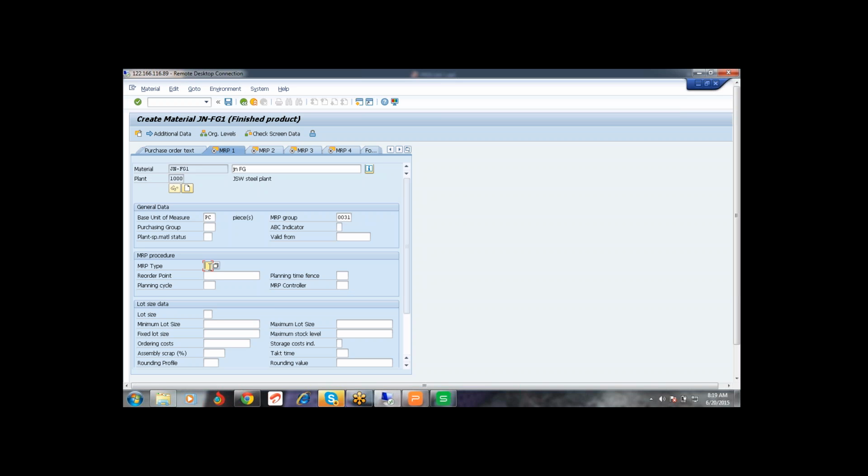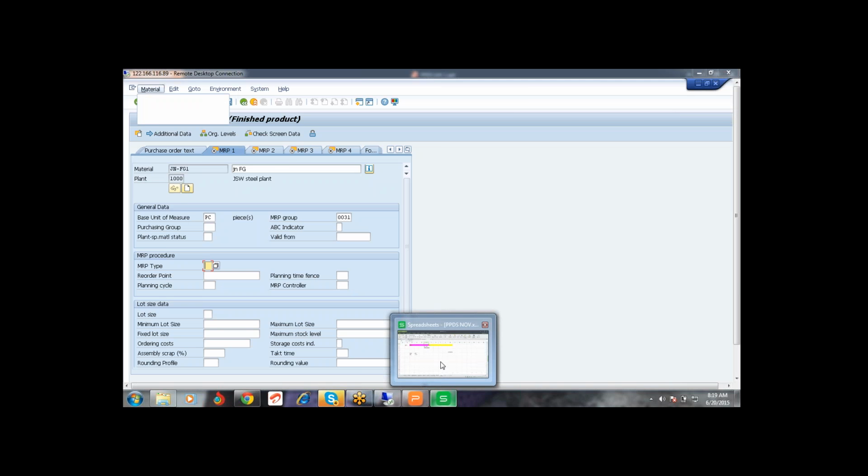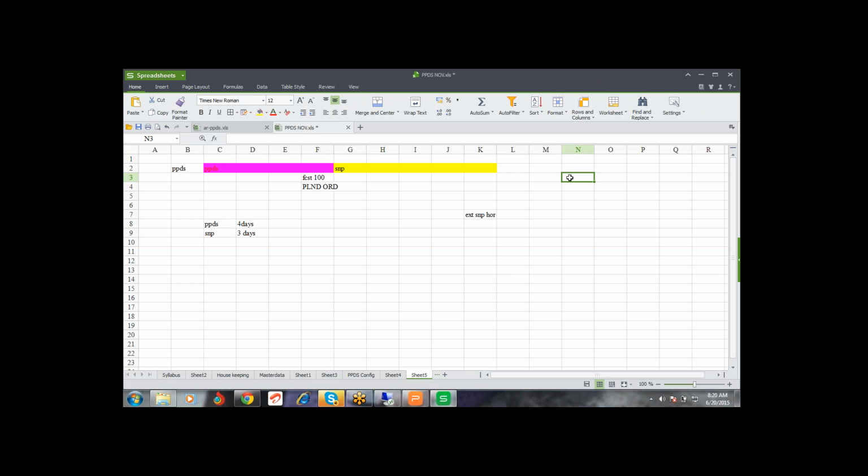MRP type. So you guys know there are so many MRP types. Whenever we, let me go to this Excel. Think that you have PD as an MRP type and you have X0. This is an interview question. If it is PD, you can still send it to APO. You can still send it to APO. APO will still plan. But if it is X0, this is relevant for external, that is the APO system. APO plans it. But now you see, if it is PD, APO is so nice, APO will still plan for you. But if it is X0, ECC will never plan.